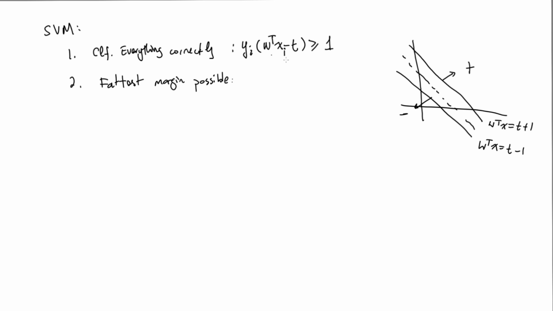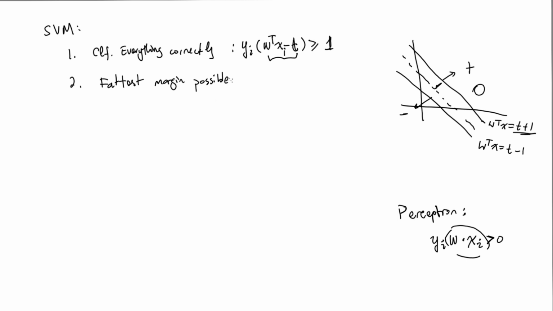Okay, so let me just explain what's going on here. Remember, in the perceptron, what did we want? We wanted yi W dot xi greater than 0, right? Because this means that the point is being classified correctly. Otherwise, we're making a mistake. This is exactly the same thing, except that I'm rewriting the dot product W xi using the threshold parameter. And now I don't just want it to be greater than 0. Greater than 0 would mean that it's on this side of the middle line, but I actually want it to be on this side of this hyperplane. So we need it to be greater than or equal to 1.